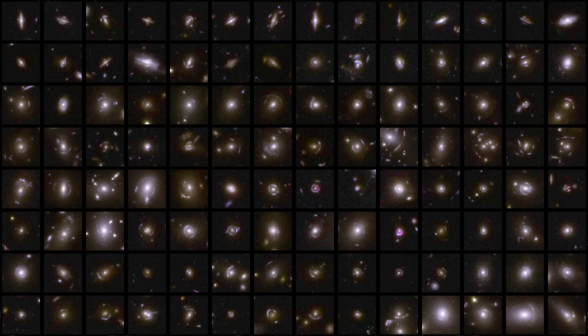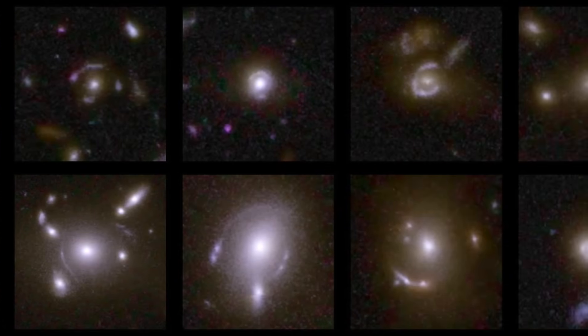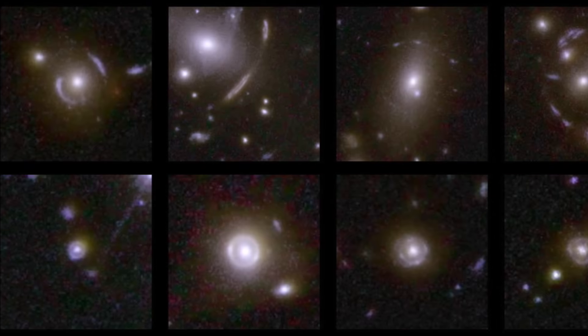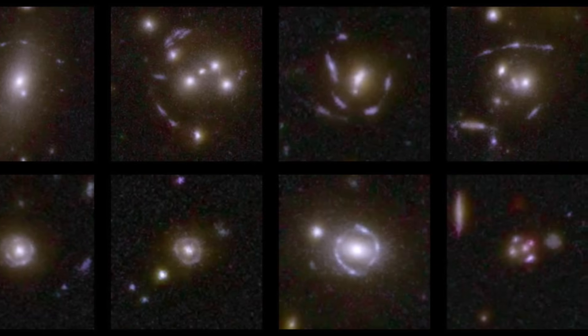The Altieri ring isn't the only gravitationally lensed galaxy in the Q1 dataset. Q1 also released a catalogue of 500 galaxy-galaxy strong lens candidates, almost all of which were previously unknown. These were identified by AI and then manually inspected by citizen scientists and experts — and remember, this is only seven days of data, with six years still to come.